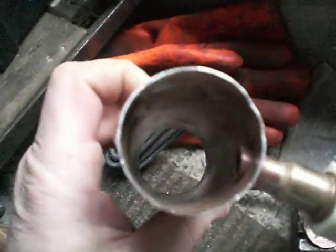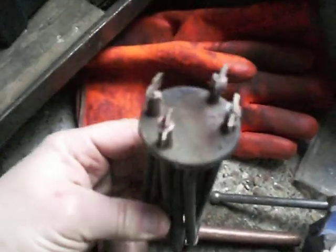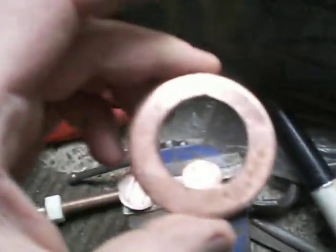Here is the shower unit. It used to have this in there, so I can't use that top. First you have to make a cap to go on there, and I did that by getting a circular piece of copper and putting it over this end here, then banging it to get the lip around the edge. That piece fits nicely in there like that.